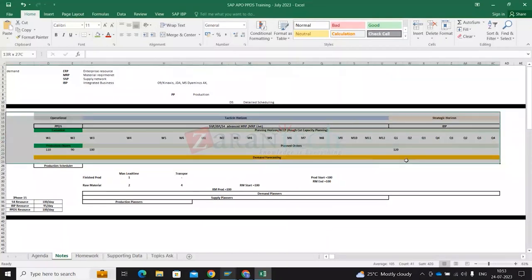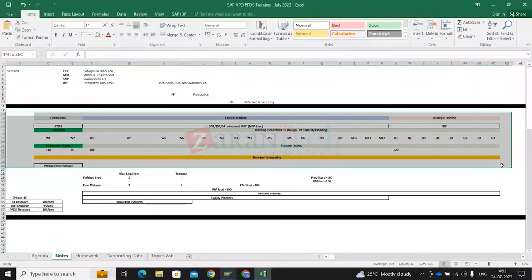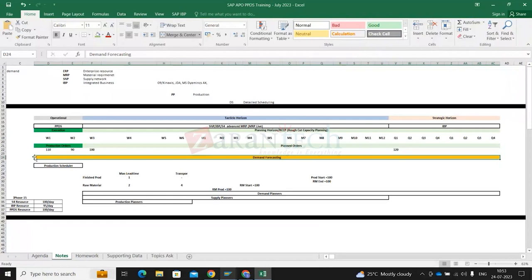These things happen in various different horizons, correct? But the demand horizon is right from today till the end. This demand sits in the operational horizon where an actual production order is being created. It is happening in the tactical horizon where the production planner makes decisions based on higher or lower quantities. And it is also happening during the strategic planning horizon where somebody is deciding whether I need to create a new warehouse or a plant in one country called India or Southeast Asia and so on. So that is why this is important, and we should know that everything starts here.